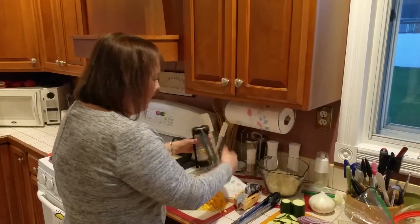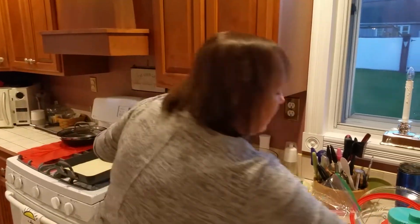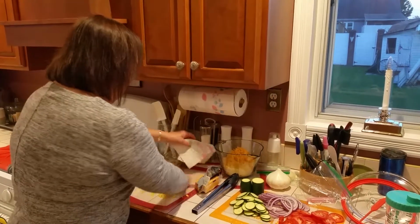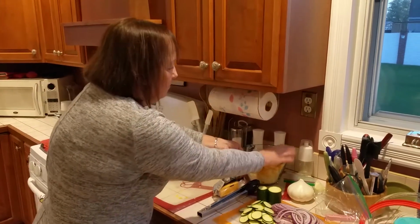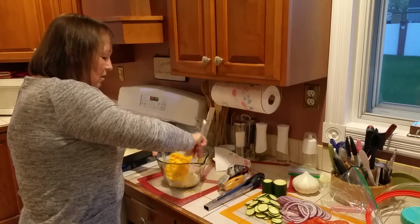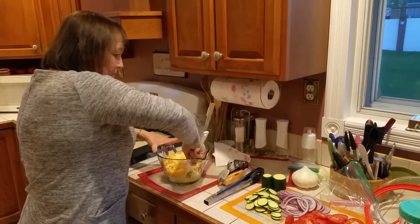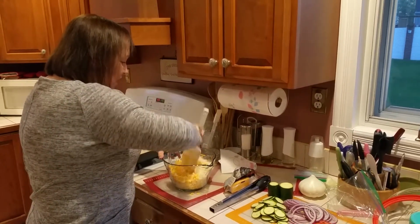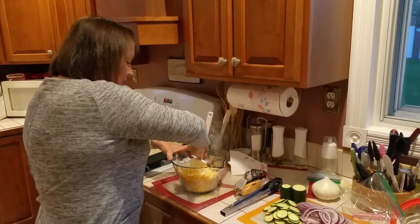So we're just going to take that, close it up, put our cheese in, and then we're just going to mix it all together. Super, super simple. And now we're just waiting for this crust to get done. Everything else is taken care of. I do want you to see it before it goes into the oven, so hang with me.